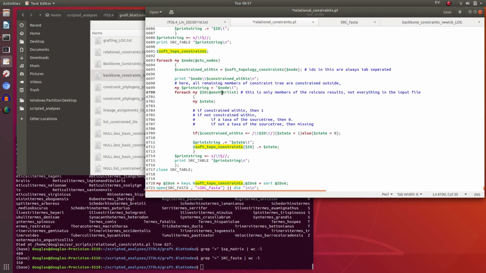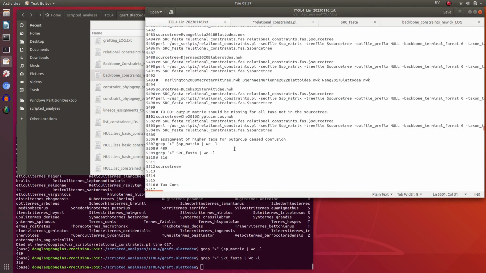So the list goes through this object here, and it wasn't well named, but it turns out these are only members of the constraint tree. Looking more closely, the input species matrix is 489, the matrix representation of the source tree is 316, which is less. That means actually it's not everything included in the output. So what is going on?